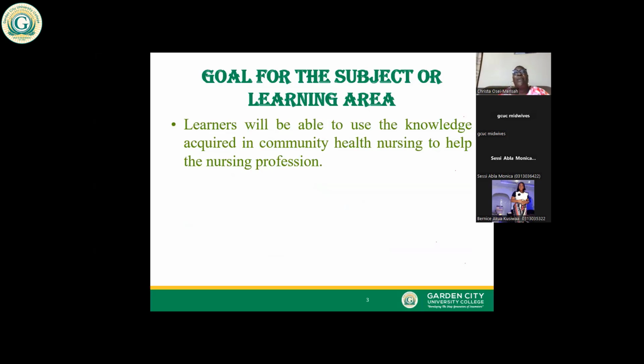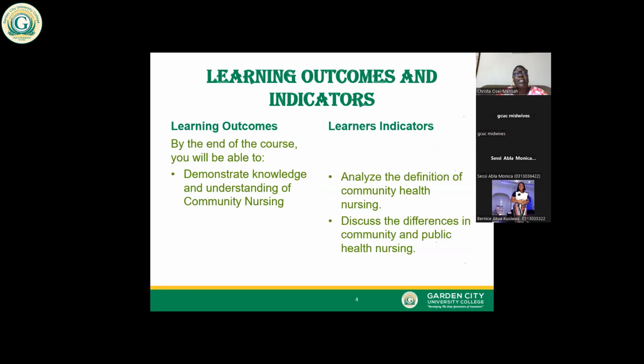So what is the overall goal for this subject? That you'll be able to use the knowledge acquired in community health nursing to help the nursing profession. And so I expect that you should be able to demonstrate knowledge and understanding of community health nursing. This is evidenced by your ability to analyze the definition of community health nursing and discuss the differences in community health and public health nursing.